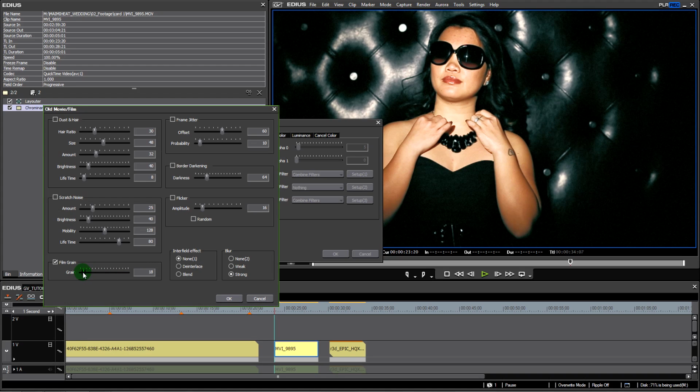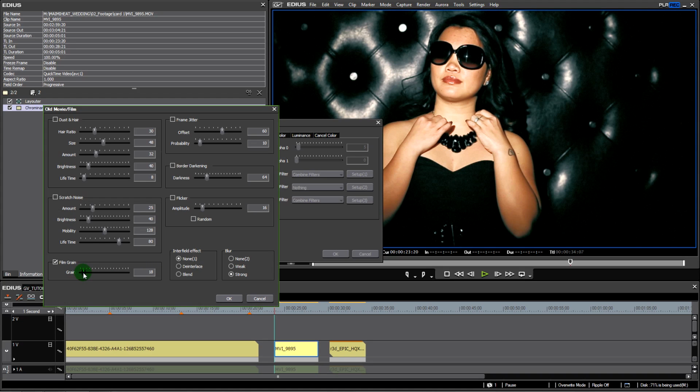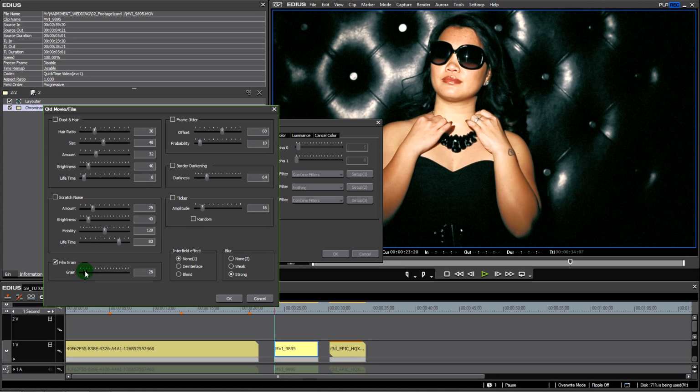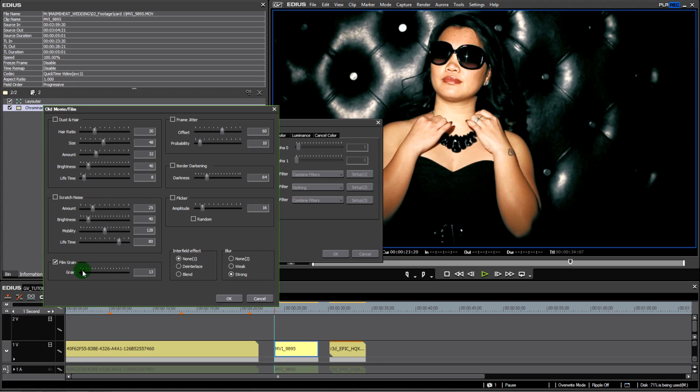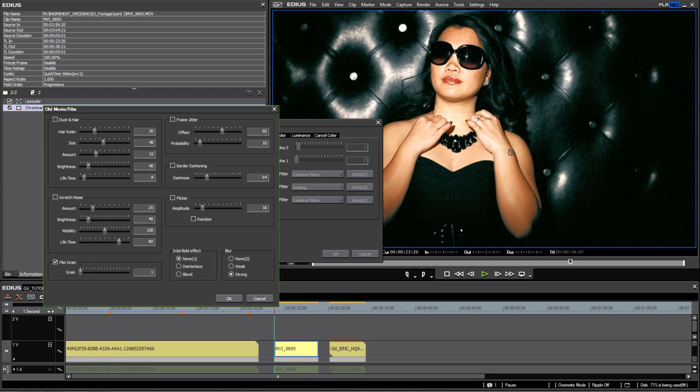And look what happens when I move that around. If I put that to 0, look at the detail in her dress virtually drops to 0. I mean, we could fix that with the wavy curve. But the point is, it's interesting to note what happens when you add grain. It actually adds exposure. It's actually bringing back information that's been crushed by the wavy curve. So it's very handy to know. I wouldn't use that solely for that reason, but it's just handy to know that. So I'm just going to put that back to 11.